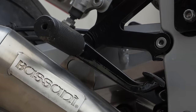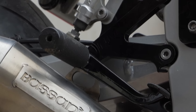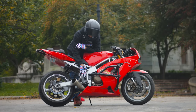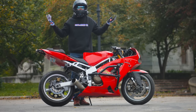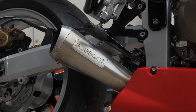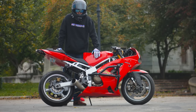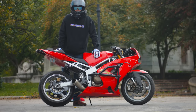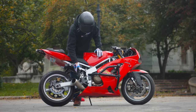As we look straight down, I have NDC rear sets that I actually got with this bike when I bought it back in 2015. These things have been on here for a very long time — I've never touched them, never changed them. Pretty cool that they're still there. I also have the Bassani slip-on — this is one of those parts you just cannot get anymore, they discontinued them. It's loud, it's fun, and it definitely bangs the limiter really loud.